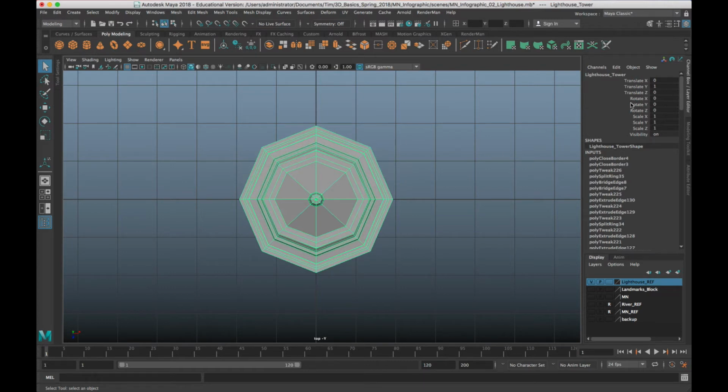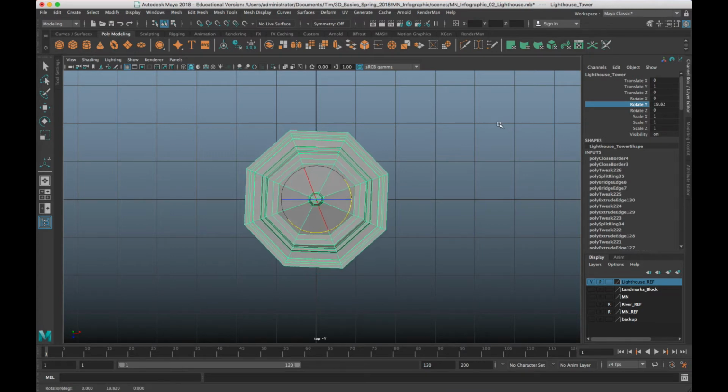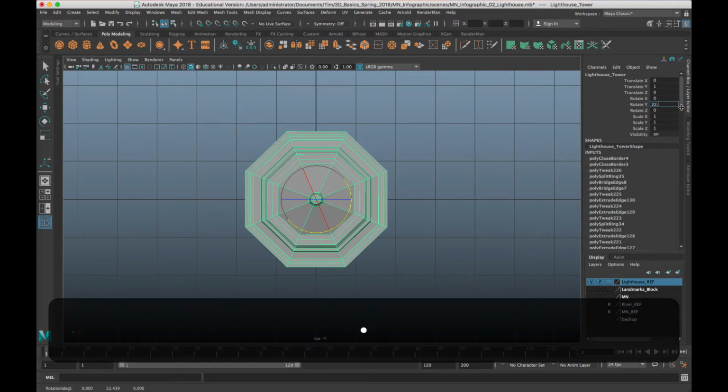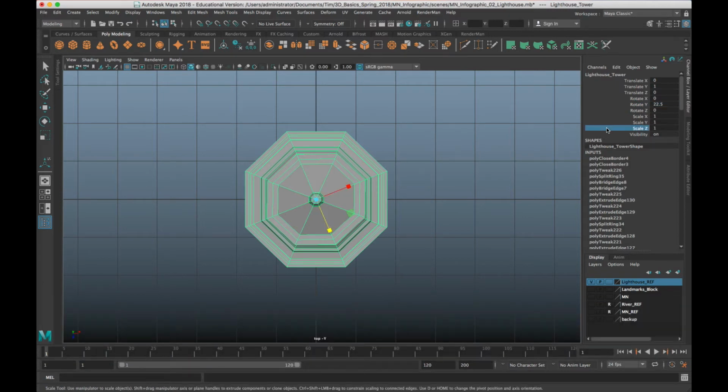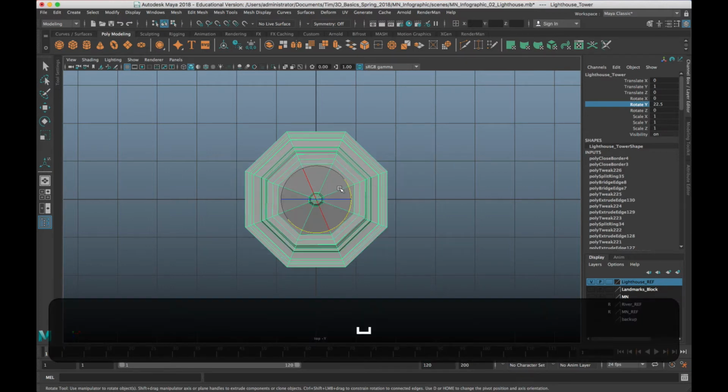Select your object, go to Rotate Y, and just middle click and drag until you're close, right about there, and assume that's going to be close to a whole number. So then you can just type in, see it's almost 22.5, type that in, and you're golden. There are also various online calculators and iPhone apps and presumably Android apps that will do trig and other geometry-based calculations for you, should you need them.